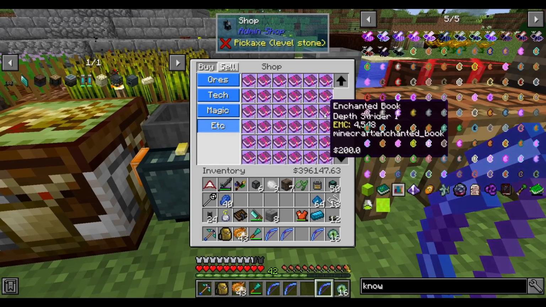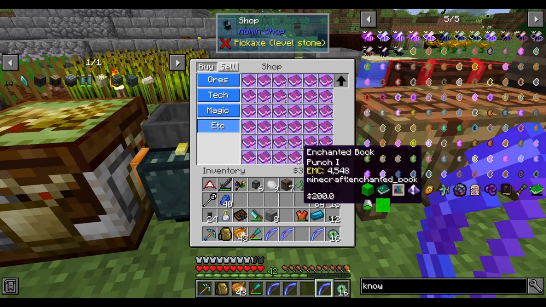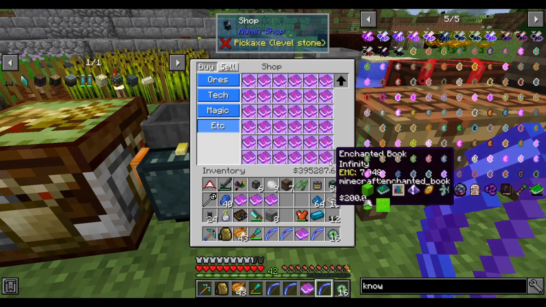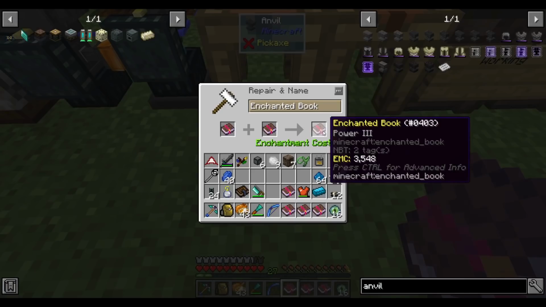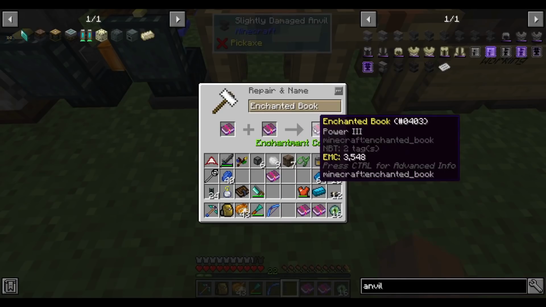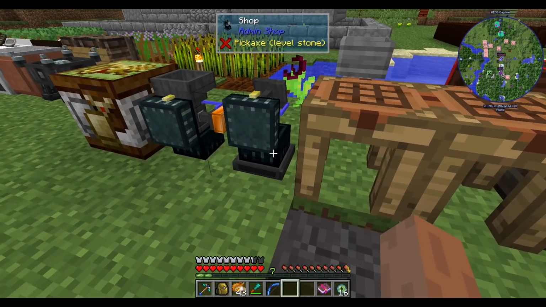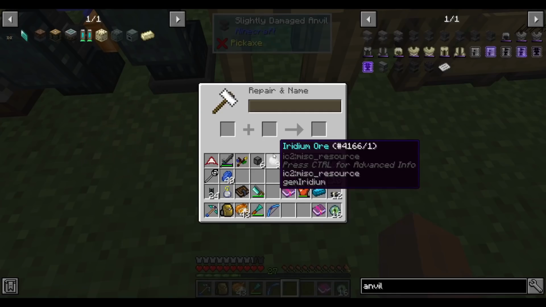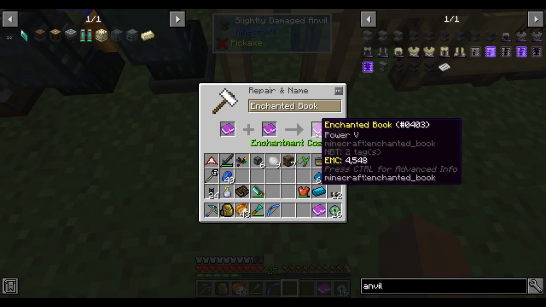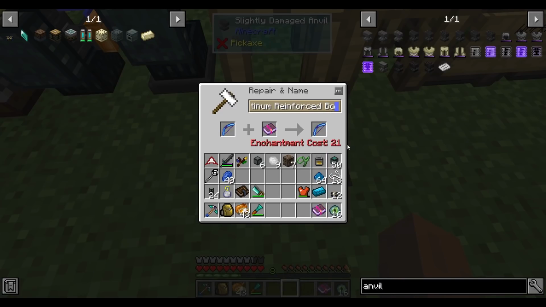So I think it takes 16. It's a lot of books. 16 power books. 1, 2, 3. Oh, they don't even stack. All right, give me infinity as well. Takes a lot of EXP to combine all these books. And this anvil's probably not going to make it. But we're up to 2 power 4s, so... Apparently I bought a bunch of punch books the first time around, too. Whoopsies. Anyways, power 4 plus 4 is power 5. Bow plus power 5. 21 levels.